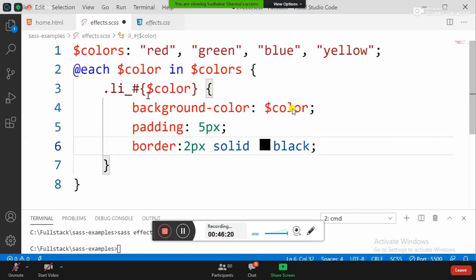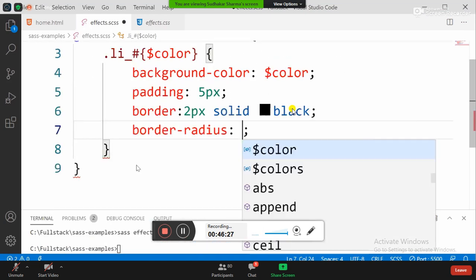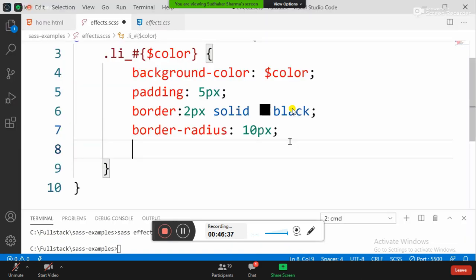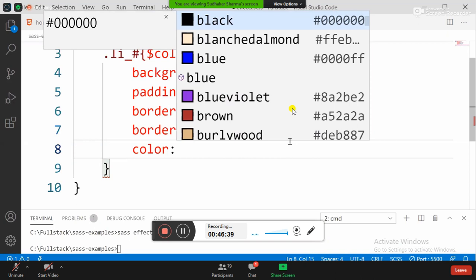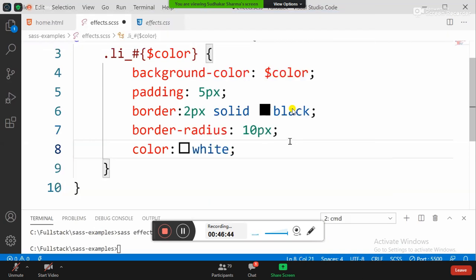And here we are applying the effect like some border radius as 10 pixel. Now here our main intention is background color, and the other options are defined here. And I will say color as suppose some white, that is the color white combination we are defining here.